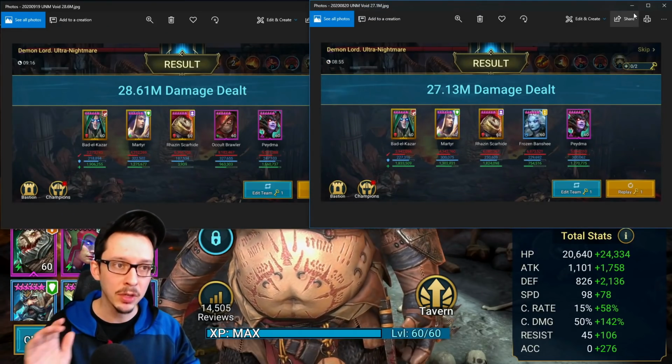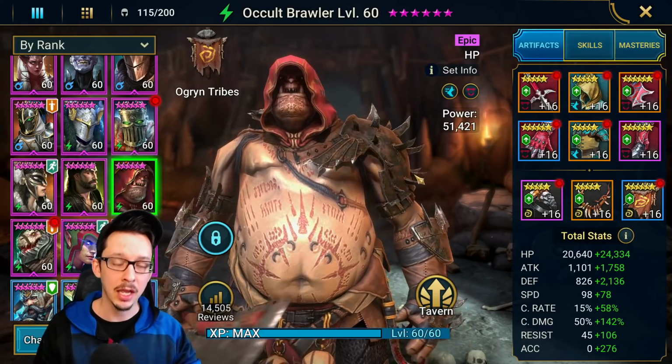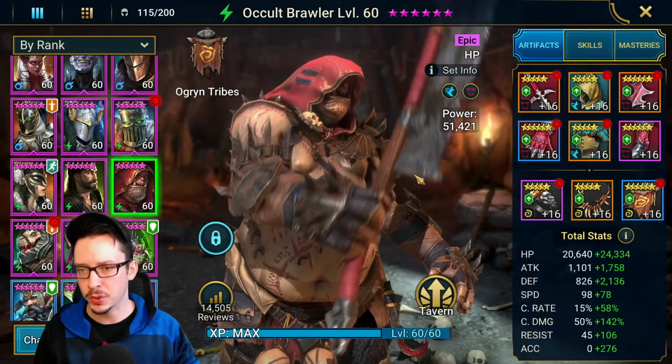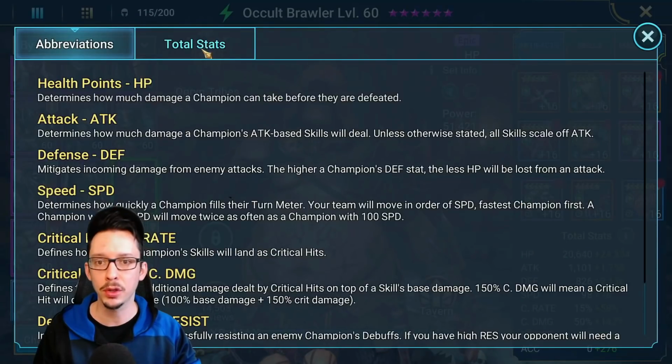Okay, so for that reason, I'm going to say that Occult Brawler was crucial to the progression of my account, and in fact, he came before basically Frozen Banshee, and way before I had maxed out a Xavier anyway on my account. All right, so here are the total stats on this champ.